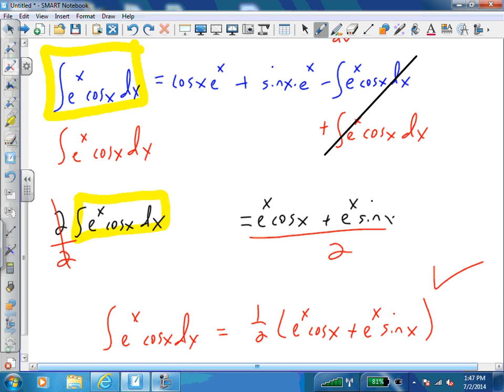So that comes up somewhat frequently. But just keep in mind that when you've got cosine, if you do that twice, it's just going to work its way back. When you take the derivative of cosine, you're going to get something sine. When you take the derivative again, it's going to get you back to where you started. So you end up with that integral twice. Well, fortunately, once we move that over, we don't have an integral on this side. So if we want to get that, just divide by 2, and that gives us our function.